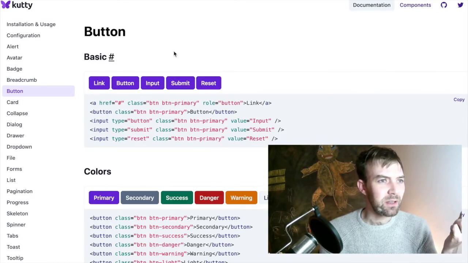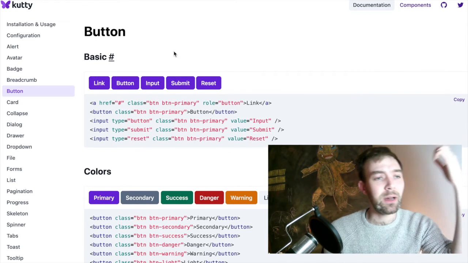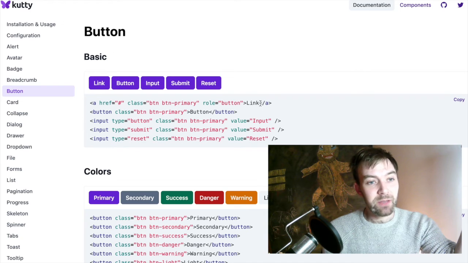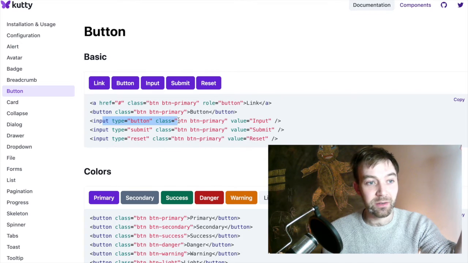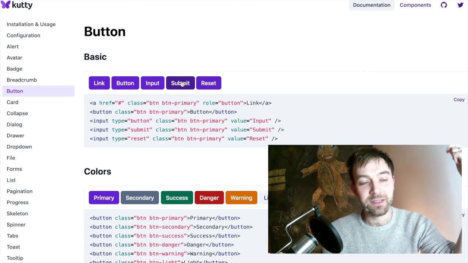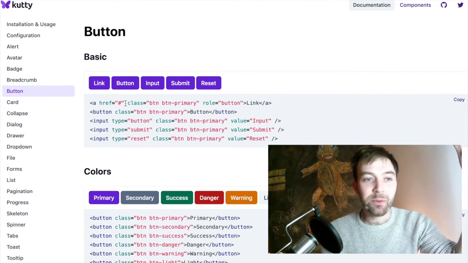I just recently started using Cutty, which is a little Tailwind component library. It's a bit bootstrappy, but what's interesting, and most libraries will have something like this, is that you can have an A tag and give it the classes of button primary, and it will display exactly the same as the rest. And then I can have an input type button or a button, and regardless of these, because the styling, classes and colors are all done through CSS, this is completely accessible. The labels are clearly defined. The HTML is very readable. You'll be able to work out what type of element they are and what they do, but you don't have to worry about it messing up your styles.